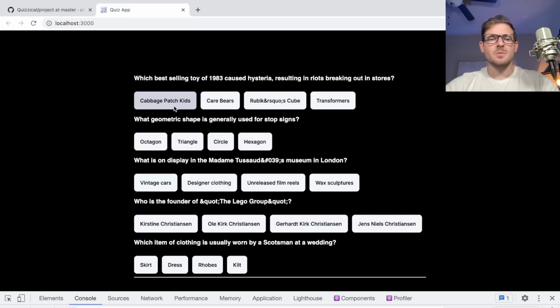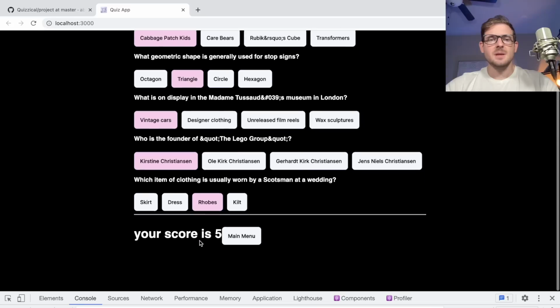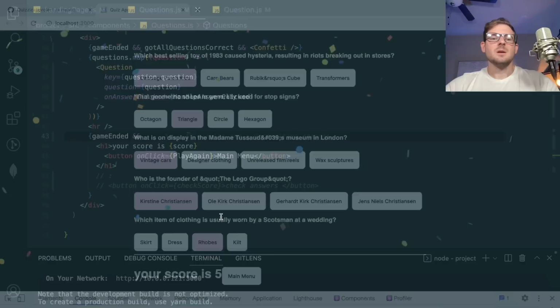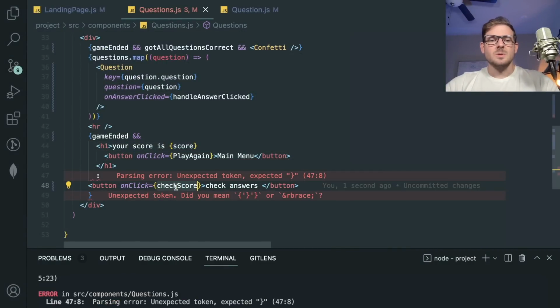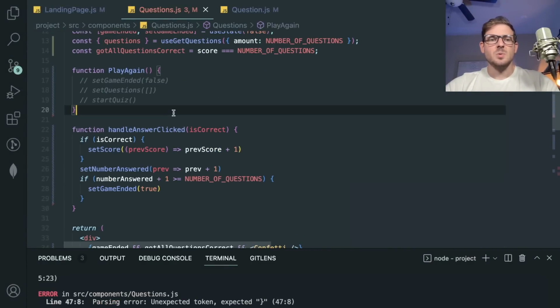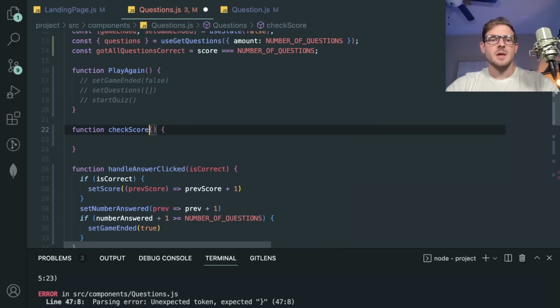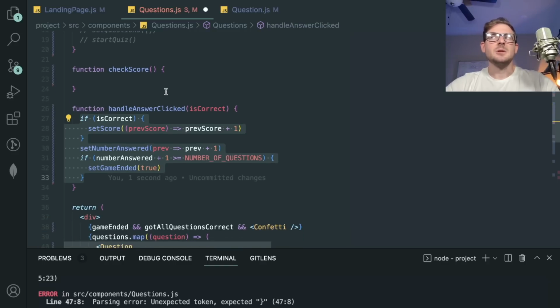I think I'm thinking about this all wrong. When you click on these answers, the score should not be incrementing or decrementing. This is not good. I think he had it so he wanted a submit score button, now that I think about it. So let's bring back that check scores. So I'll make a function, call it check scores. And this needs to do something. Probably this is where it needs to loop over all the answers you have selected and determine if you did them right or not.